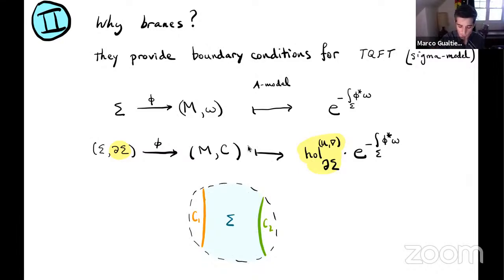The reason is that they provide boundary conditions for TQFTs, or for quantum field theories in general. So in a TQFT, let's say for a two-dimensional TQFT, or a two-dimensional sigma model, we study maps from a two-dimensional surface into the symplectic manifold. And every one of these maps is assigned a certain weight, or what's called an amplitude. And this amplitude is a complex number. In this case, it'll be just a real number. And it's just the exponential of minus the symplectic area of the embedded curve, or the pullback of the symplectic form to the surface you integrate. Of course, you need this to be oriented in order to define this weight. So every single map has a certain weight, and this weight is provided to you by the symplectic form. And so you're supposed to average over all possible maps, and you're supposed to weight each map by this weighting factor. And you're supposed to compute what's called the Feynman path integral.